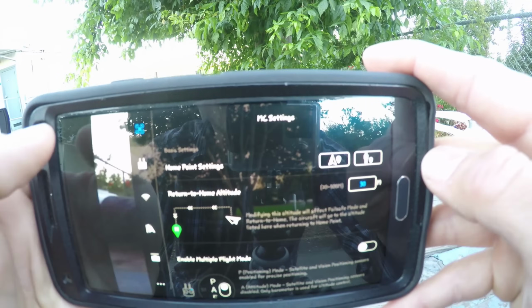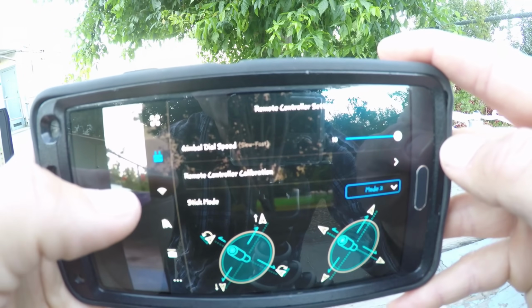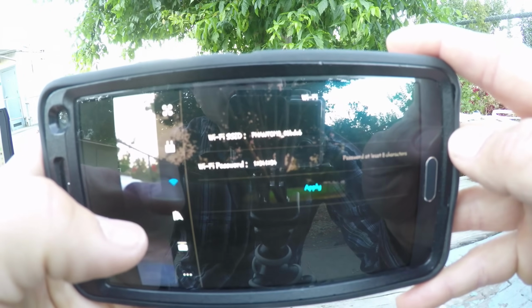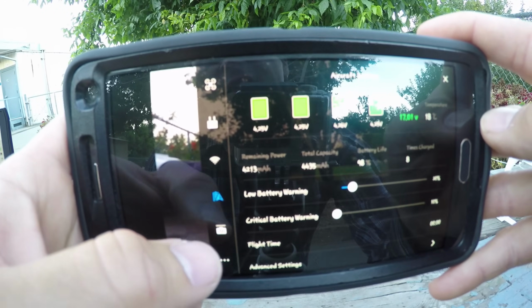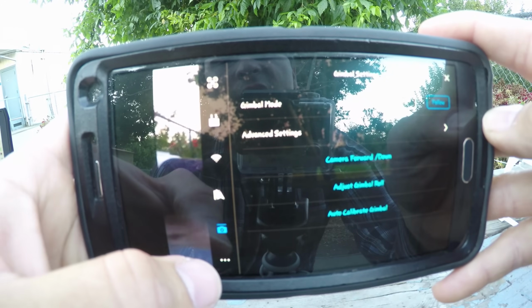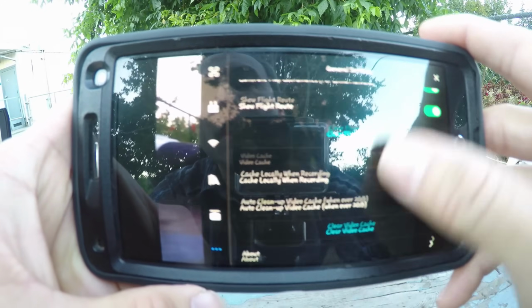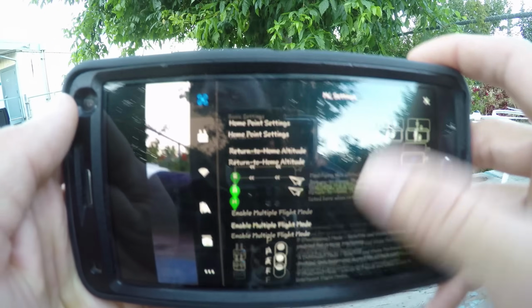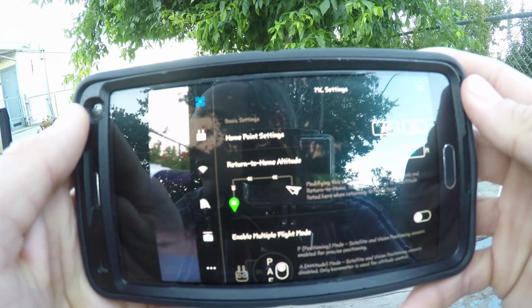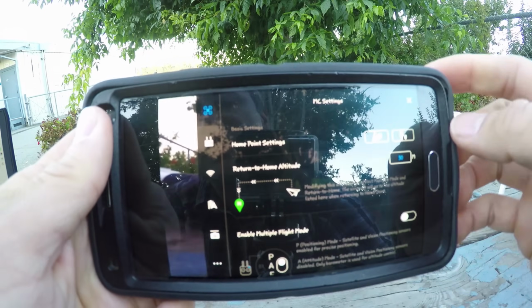This starting one is MC settings, which is very important. You can also go to remote controller settings. You can click on the Wi-Fi settings. You can click on the aircraft battery. You can click on the gimbal settings. And you can click to general settings. And there's a whole bunch. In each one of these, you can scroll up and down to get different menus. So let's go ahead and start with the very basic MC settings.